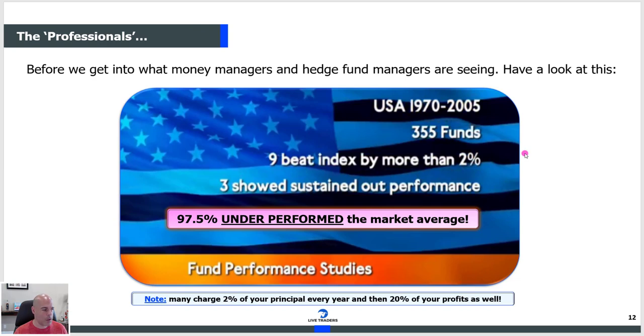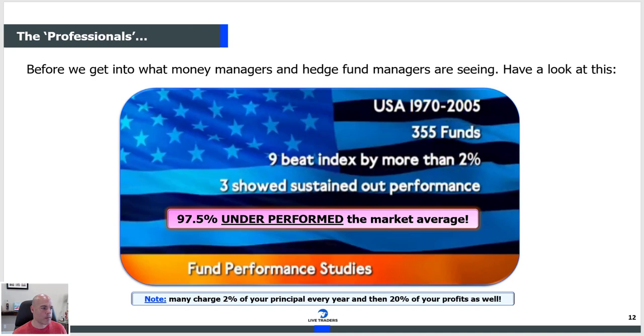Why is this important? Because you're paying hedge funds a lot of money to manage money. You're paying them 2% and 20%. That's traditional. They're starting to come down. Why are the fee structures at hedge funds coming down? They're starting to come down to 1.5 and 15, and 1 and 10. Why? Because people are starting to figure out that they're not as good as they say they are. This all ties back to technicals. We'll get to it in a second.